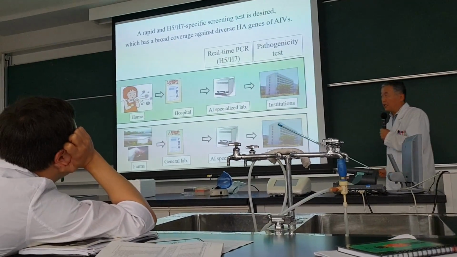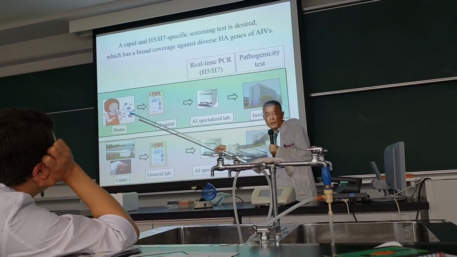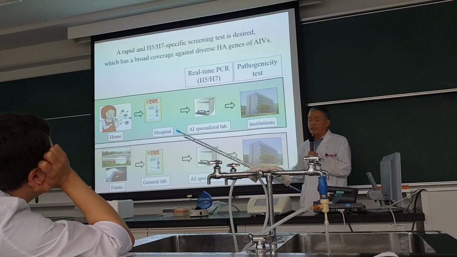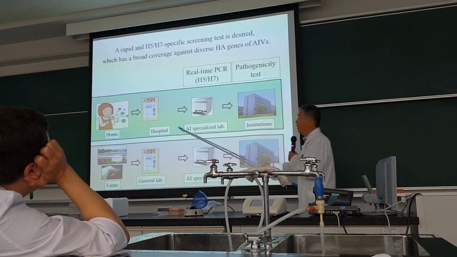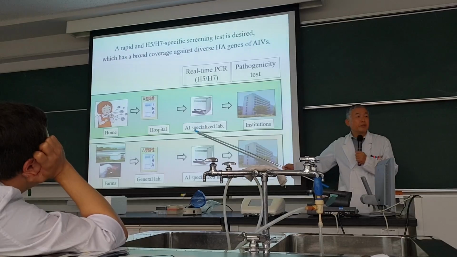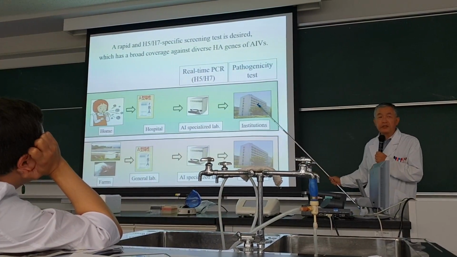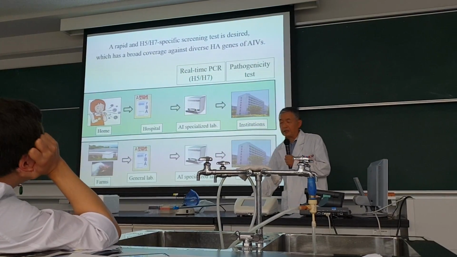This is a typical case of influenza. The human case-based system should be similar. In the hospital, our samples are tested type A or not, right? And then this is HA subtyping at the local laboratory. And finally, an institution confirms the HA subtypes. This is a typical case.